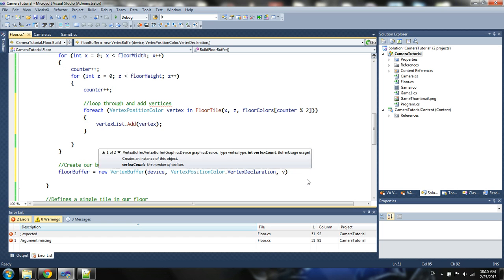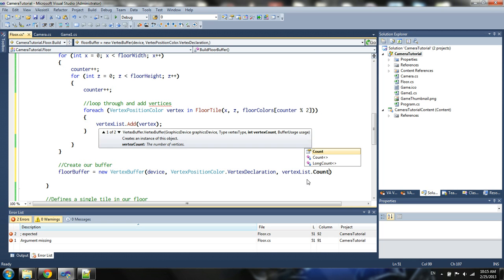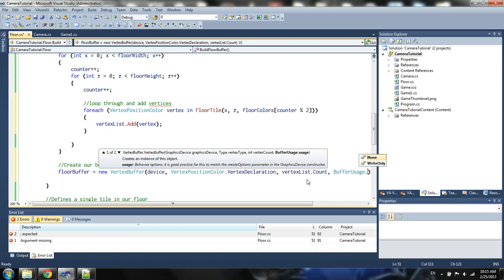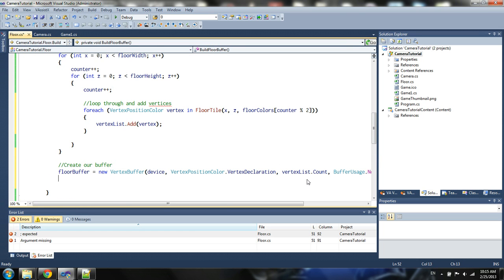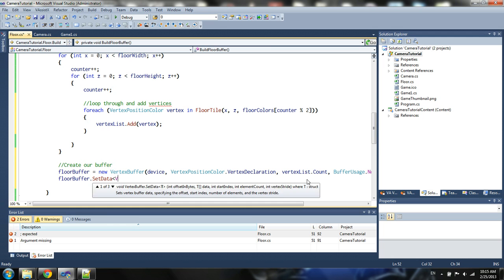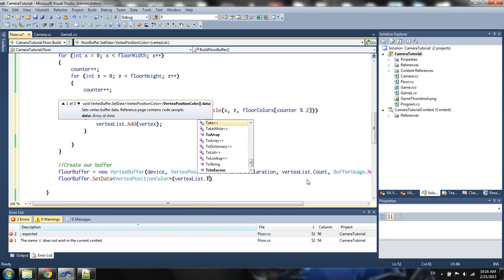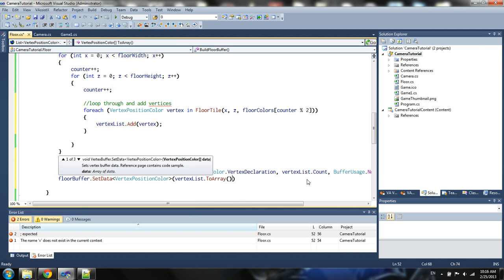The vertex count would be just vertex list dot count, and buffer usage would just be none. Just put it to none. Now the last thing we have to do is just set data, and we have to designate the type, vertex position color, and then it takes an array, so vertex list dot to array.